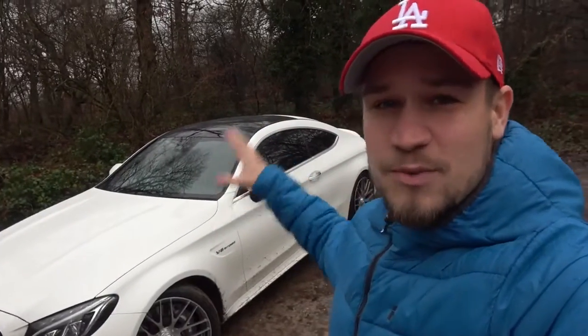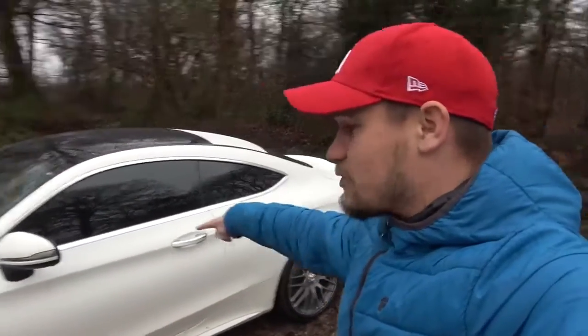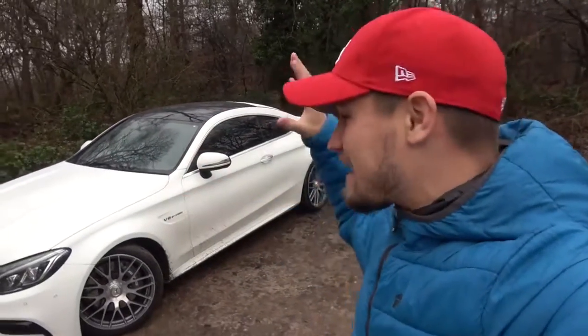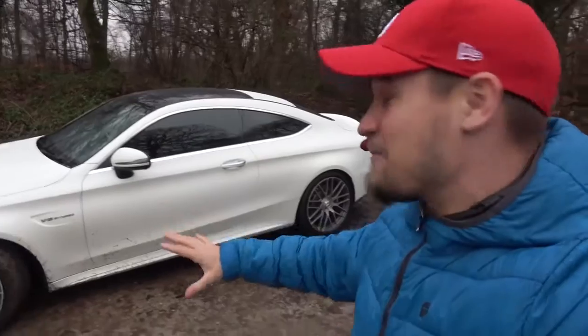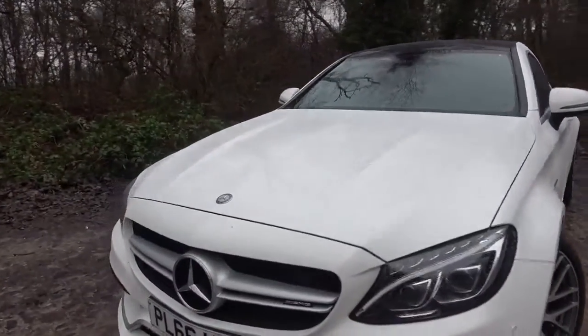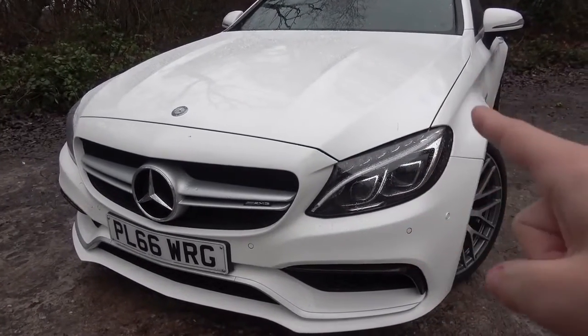Number one on my list of things I don't like about this car is the chrome. The AMG GTS I had had the chrome exterior pack, which I sent straight to Dub Customs and they de-chromed the entire thing - and that is the exact same story for what's going to happen here. The chrome around the windows, the chrome on the door handle, the chrome on the badges, and the chrome on the front grille are all getting blacked out. The silver diamond-cut wheels are staying for now.